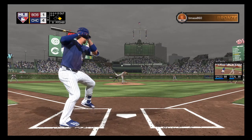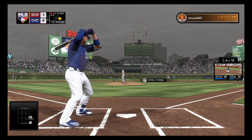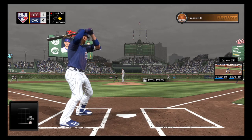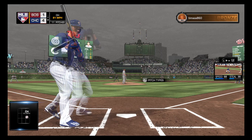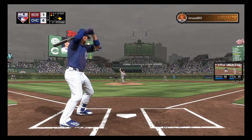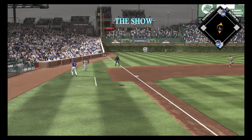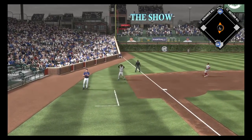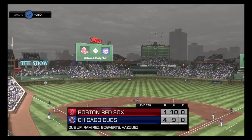He's ready. Here's the first offering. And he just misses with a curveball. The 1-0 delivery. There's a changeup over the outside corner. He's set. Here comes the 1-1. Now a swing and a ball popped high in the air over toward foul ground. And that will conclude matters here in the 7th.